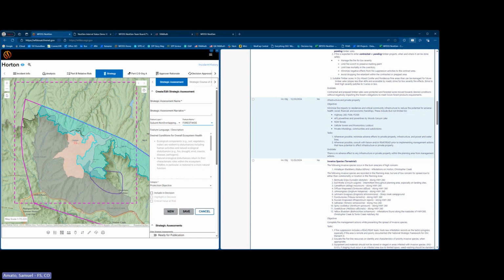So if you want to tie objectives and requirements directly to your spatial fire management plan, you can do that. And we give you a lot of different categories of shapes to do that, from pods, multi-unit non-overlapping shapes, all the way down to sub-unit overlapping shapes, which would be similar to management requirements.